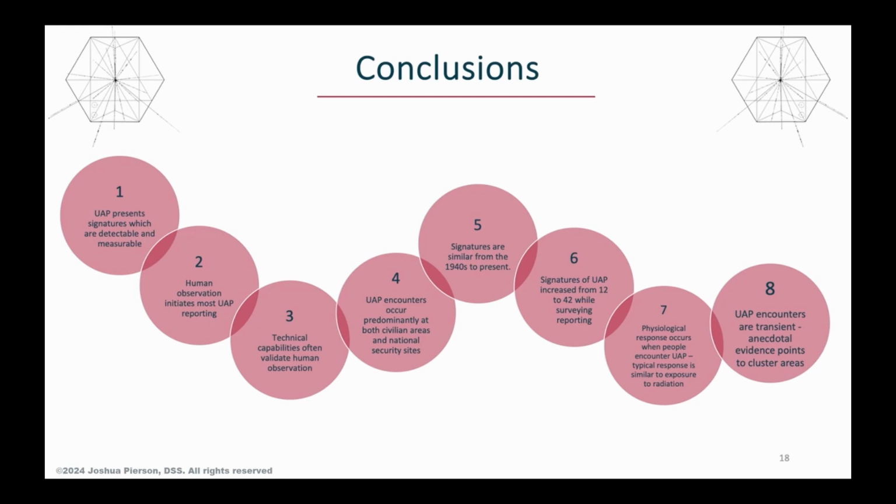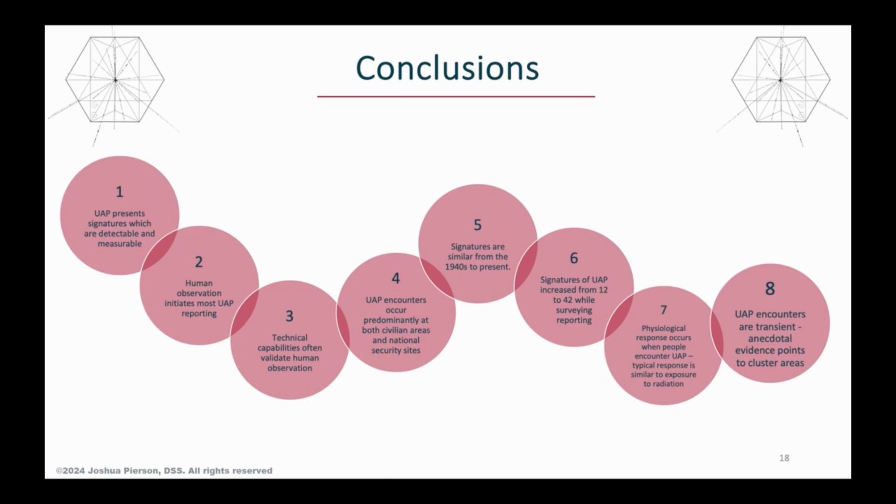Conclusion 8 states that UAP are transient, but anecdotal evidence points to cluster areas. The possibility exists that my curation standard was conservative and ruled out key data that would indicate either that UAP is transient or that UAP appears in cluster areas. Another reason for this possible discrepancy is that we don't have a good idea of what a cluster area is. Often reporting leaves gaps in the exact location of UAP, and we are left to guess based on what is available in the UAP data sets.